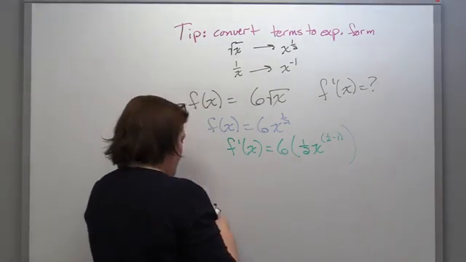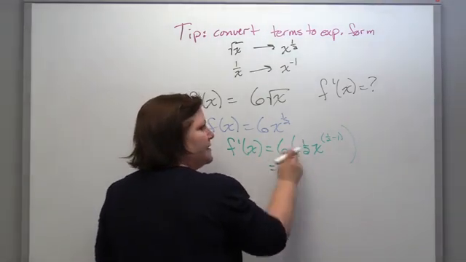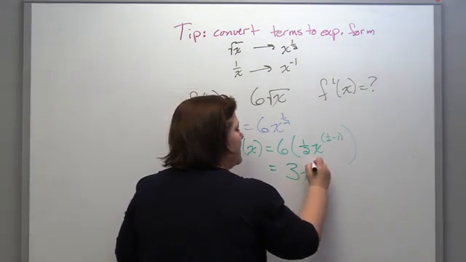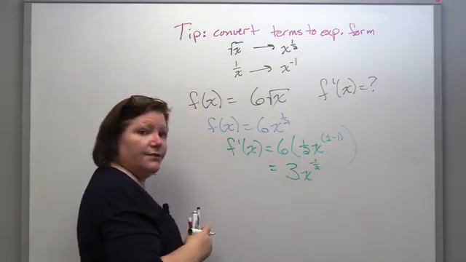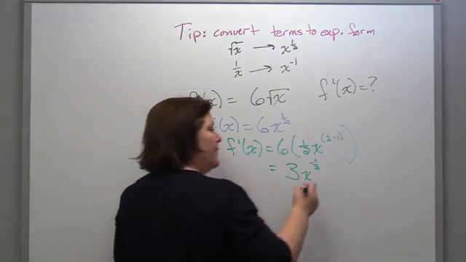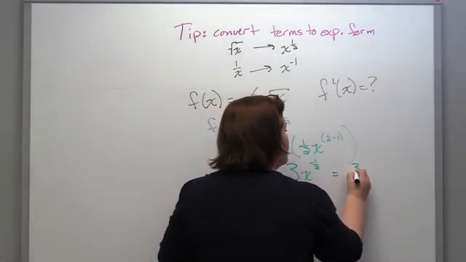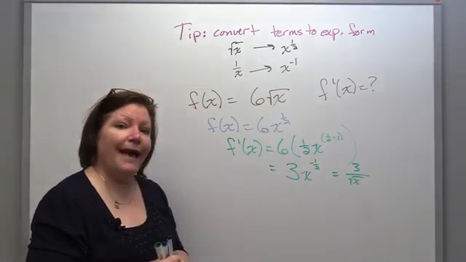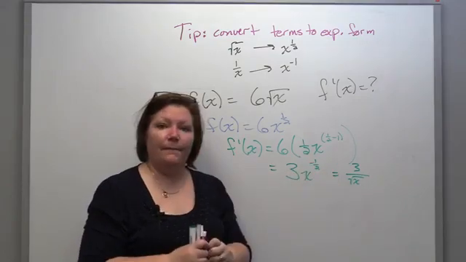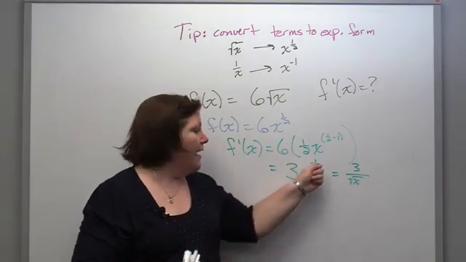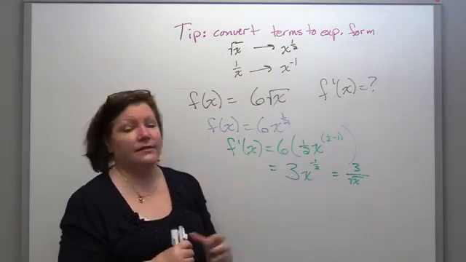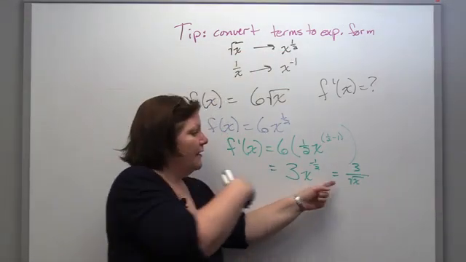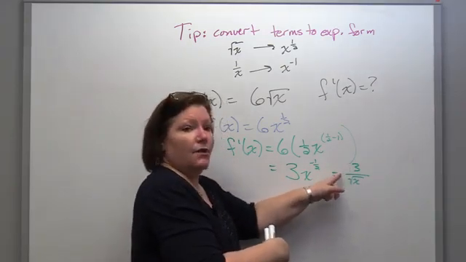So when we simplify, 6 times 1/2 becomes 3, and this becomes x to the -1/2. And if this were in the back of the book or in some other places, you might see this as 3 over the square root of x. They might change it back so negative exponents are on the bottom, and an exponent of 1/2 is the same as square root. Either of these for me would be acceptable, but sometimes it might be easier to work with that one.